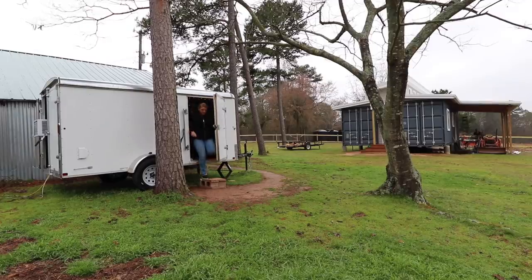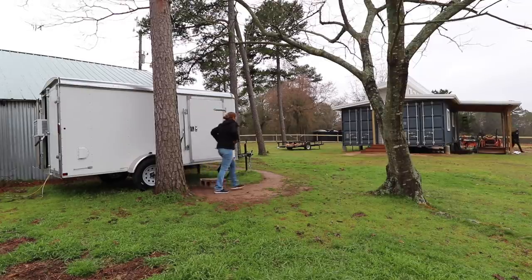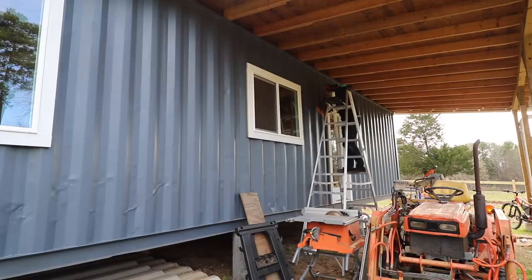Later that day, we decided to switch our focus back to electrical so we could work on getting the back porch lights installed. This way, we can more easily work on the plumbing outside during the evenings.